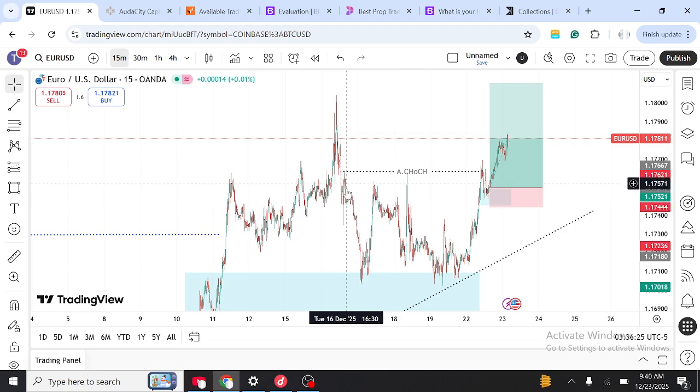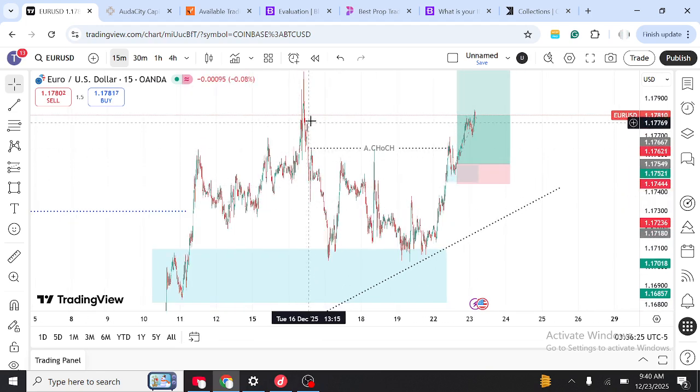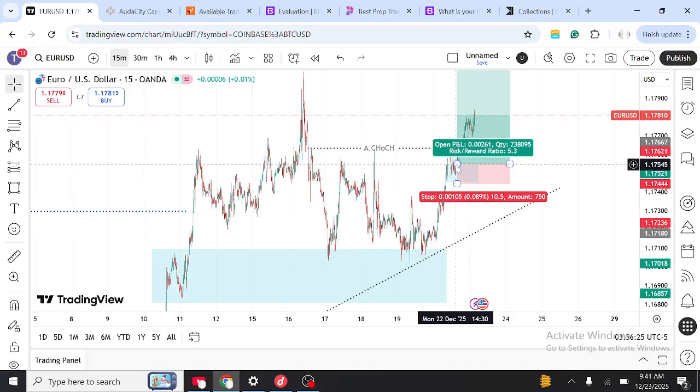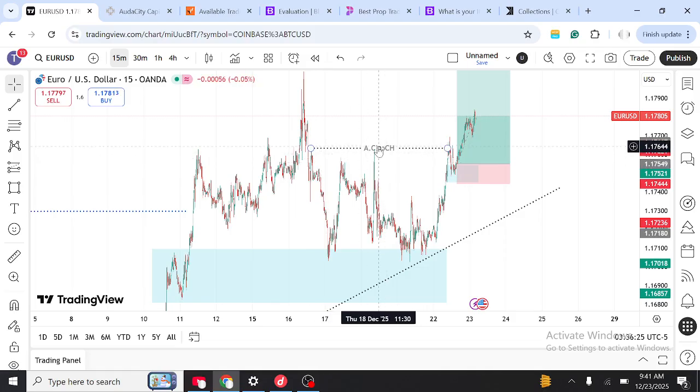So that means that if we only have one break of structure, like let's say this is not here, okay, and this is the only break of structure that we have, that means we are not going to take this trade. Okay, so the third rule says that there must be a minimum of two break of structures in the market, right, before we can authenticate our change of character. So these are the three rules that we have in trading. Thank you.